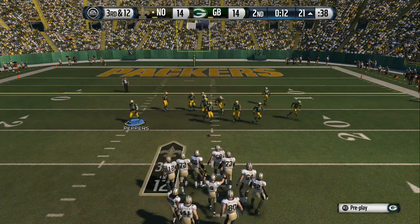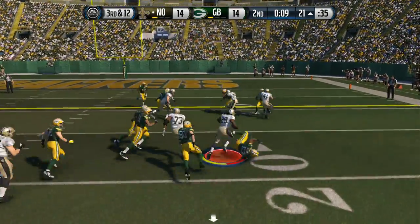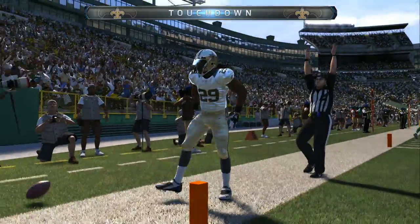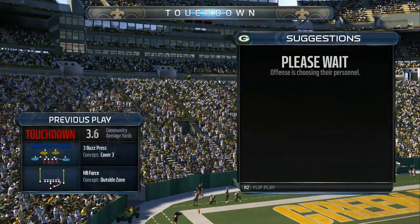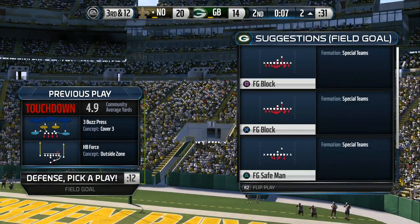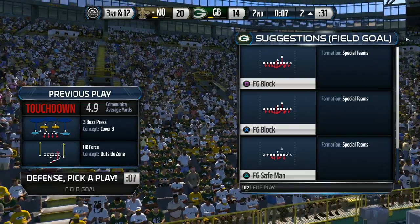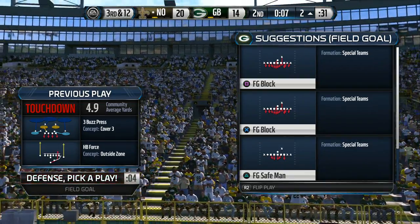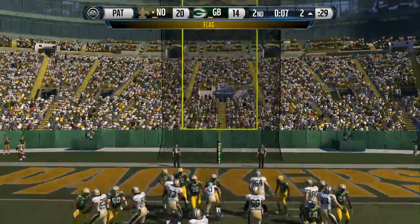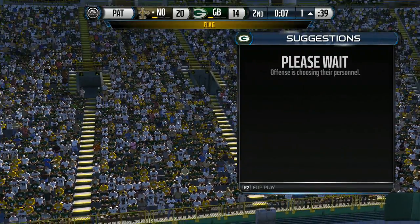It's third down coming up. This has been a long drive so far. Robinson's got it on the handoff. Saints across for the touchdown! When you talk about a running back like this, he doesn't possess great speed. So for him to score on a long touchdown run, that means the defense broke contain — they weren't disciplined, and the biggest detriment of all is they did not hustle. The Saints line up for the extra point. Makes the PAT. The defense a little jumpy right there.